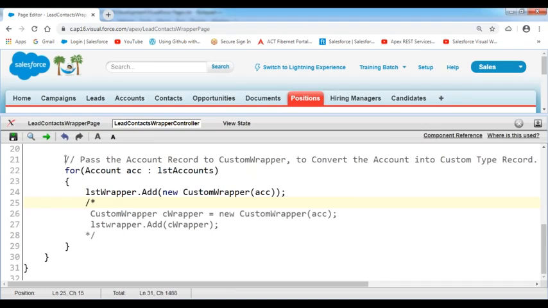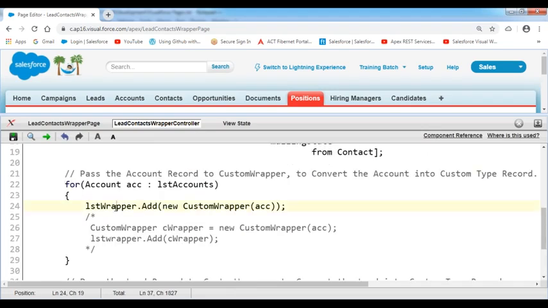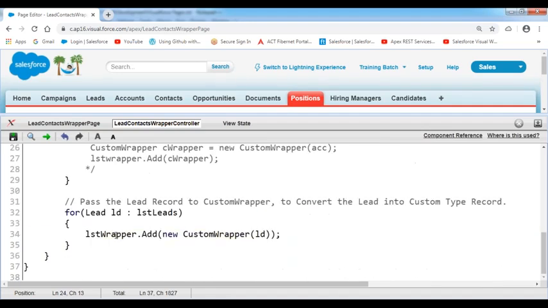For each and every lead record from lstLeads, I pass that lead record to my custom wrapper class, which converts that lead record into my own type, which will be added into my collection. That means account records are also stored in the same collection, lead records are also stored in the same collection. That means all are stored inside the same collection here.